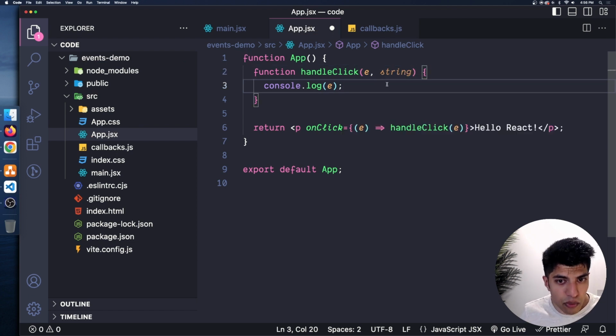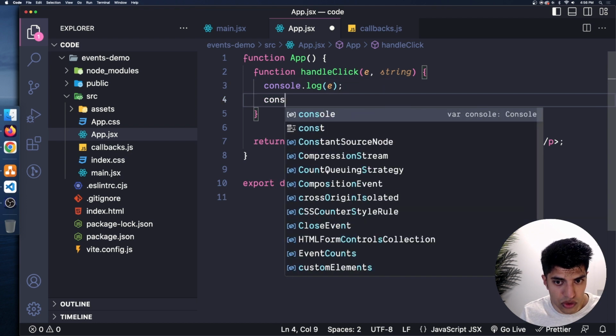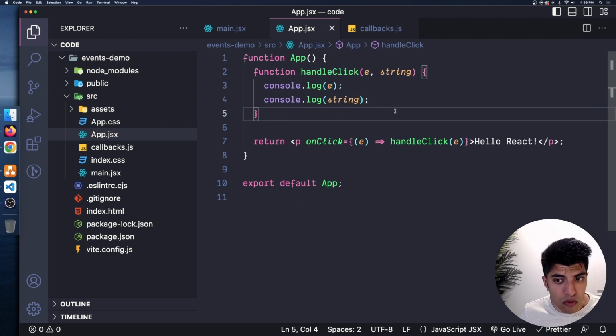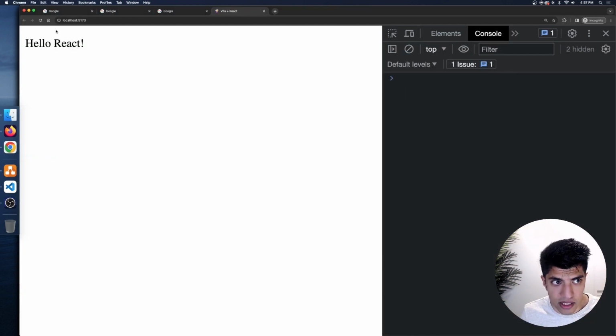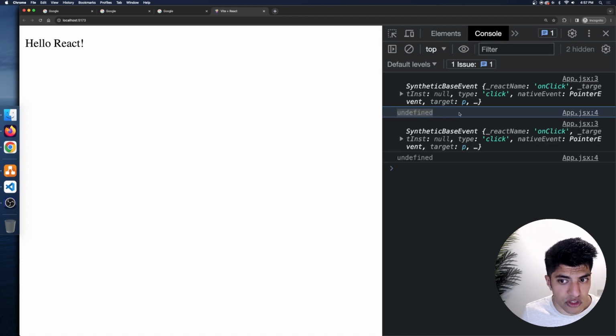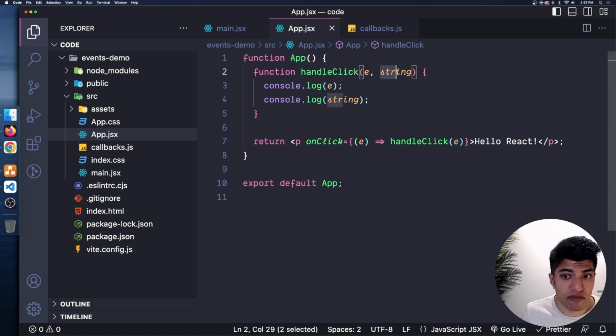Maybe we log the event, and then we console.log the string. Now, what's going to happen if I don't pass in that string? The event still gets passed in. And if I reload this page, what we'll see is I get the event, but then I get undefined for the string, because if we don't pass in an argument, that just gets filled in as undefined.